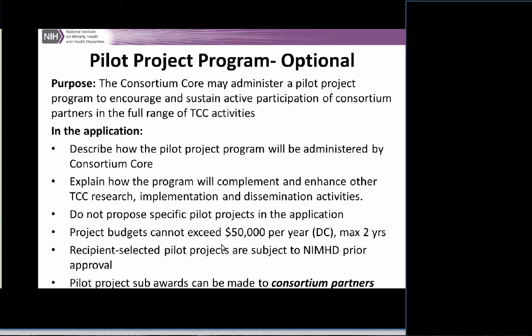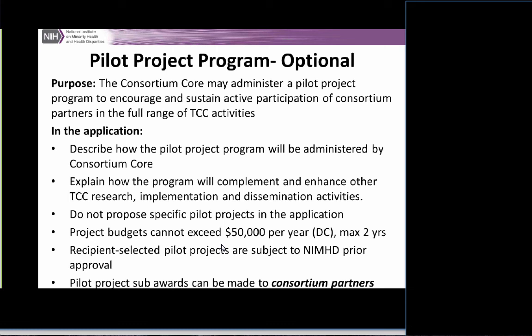As I mentioned earlier, the pilot project program is optional, and the consortium core may administer the pilot project program designed to encourage and sustain active participation of consortium partners in the full range of TCC activities through sub-awards of limited scope and duration to partner organizations.